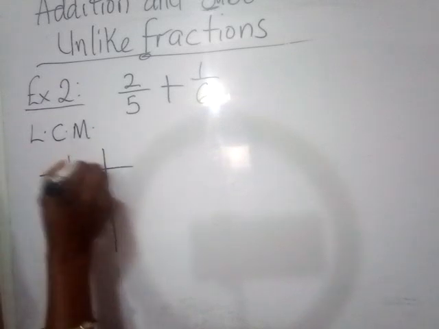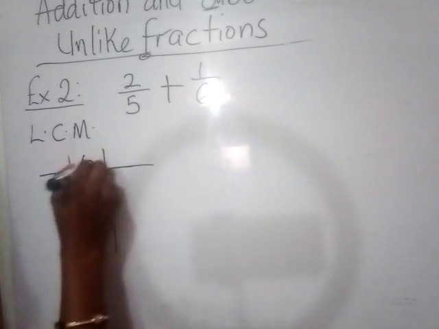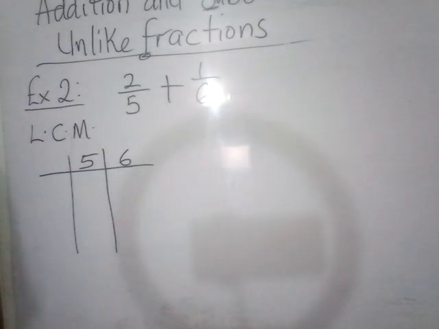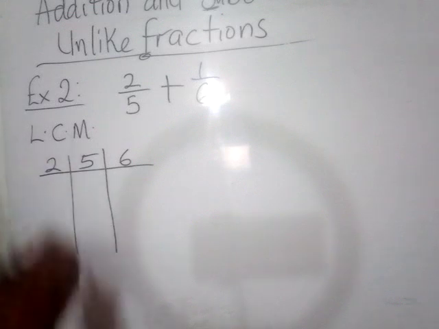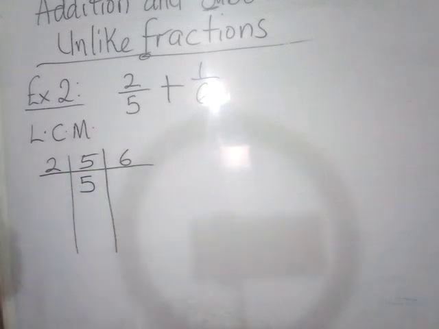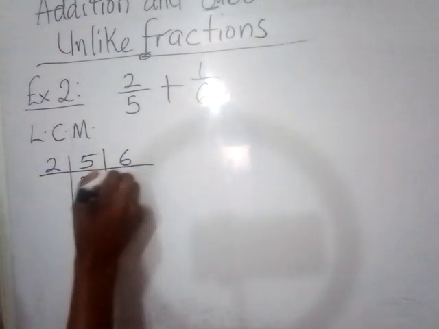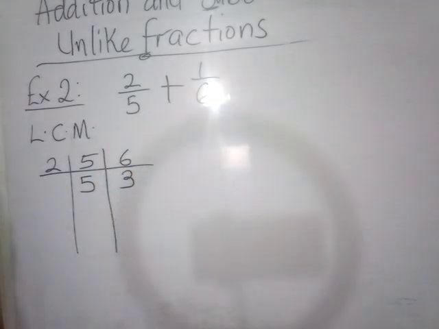So here we have 5 here, we have 6 here. Now if we look at the two numbers, 5 is an odd number, 6 is an even number. And we know that 2 can divide through any even number. So 2, as the smallest prime number, we start the operation. We divide by 2. 2 divide 5, there will be a remainder, so we're not going to use it. We just simply write out the 5. Then 6 divided by 2 gives us 3. 2 can go into 6 3 times, and there's no remainder.